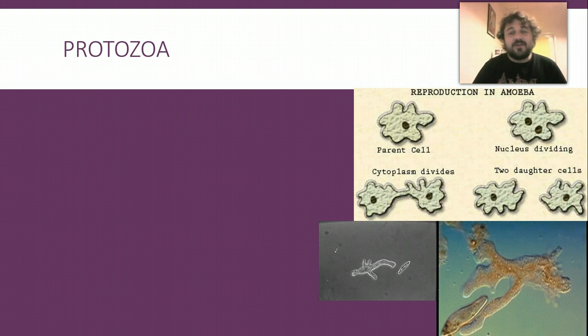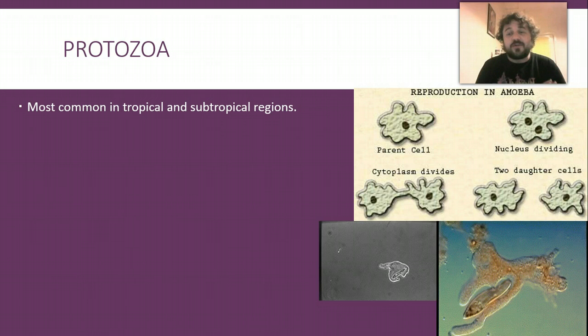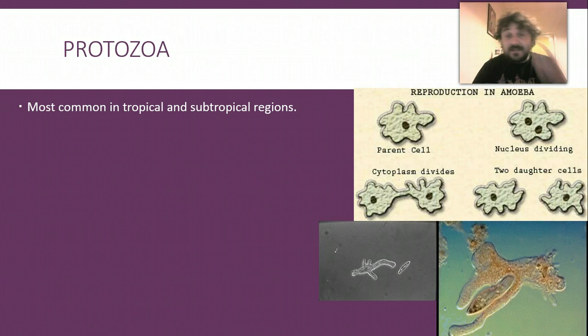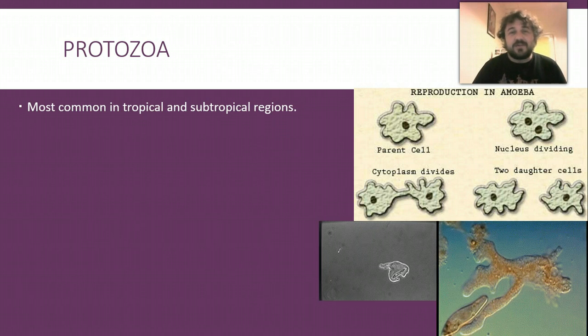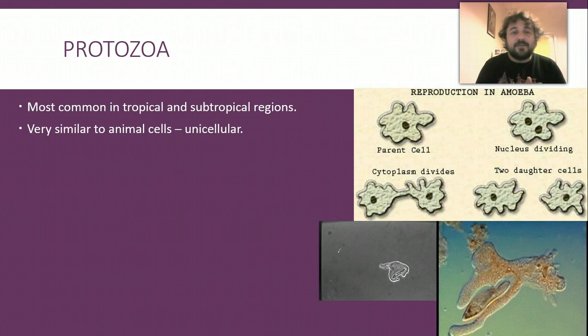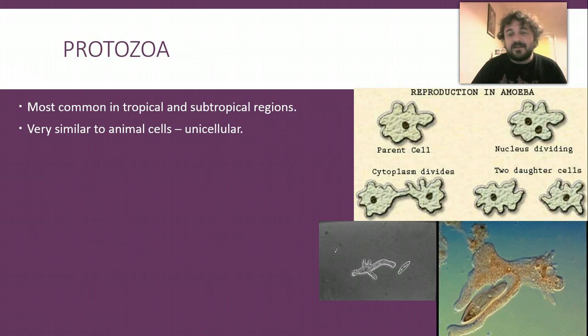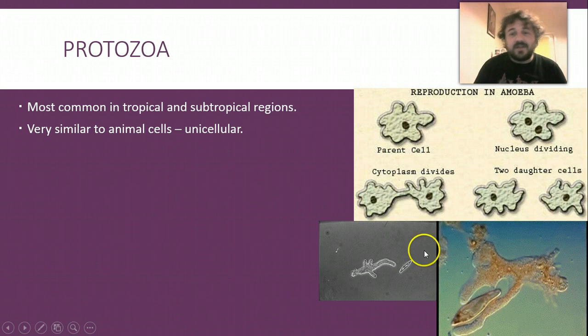All right, protozoa. So these are most common in tropical and subtropical regions. We tend to consider them an animal, to be honest. Well, not really, but they're very similar to animals. They require food. They don't have cell walls, except they're unicellular. And we see it over here. The protozoa are chowing down and having a feed, and that's pretty cool. So they engulf it.